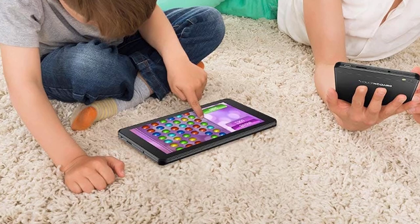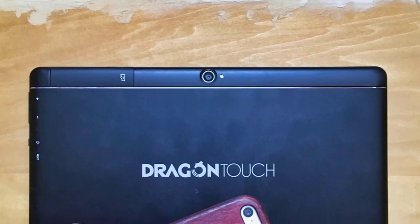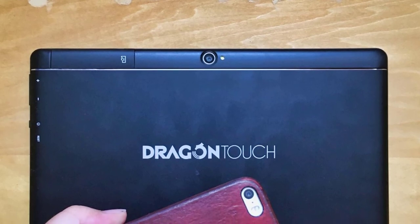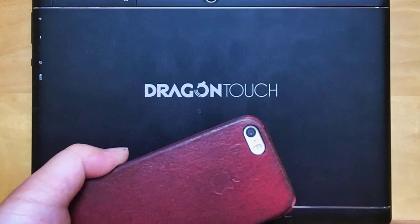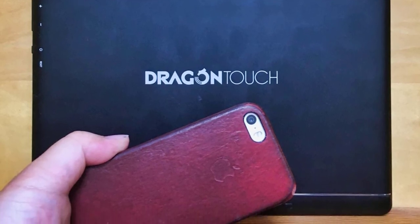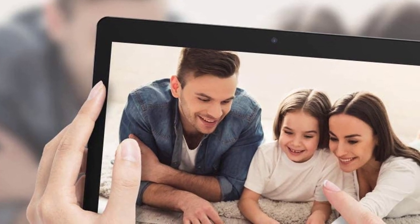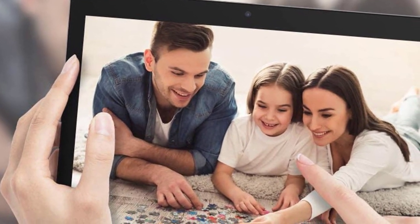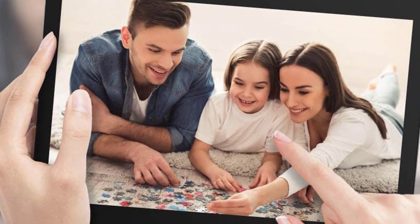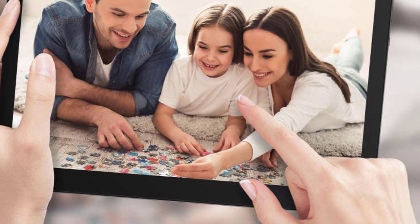You can download and store your favorite books, music, photos, videos, games, and everything you like in this slim metal 10-inch tablet. The Dragon Touch Notepad K10 comes with 2GB of RAM, 32GB hard disk, and a 64-bit quad-core processor, offering smooth performance for playing videos, browsing the internet, and running light games. Google Android 9.0 Pie enhances performance and reduces ads, giving you a more customized experience. The K10 also includes a new 8-megapixel camera.